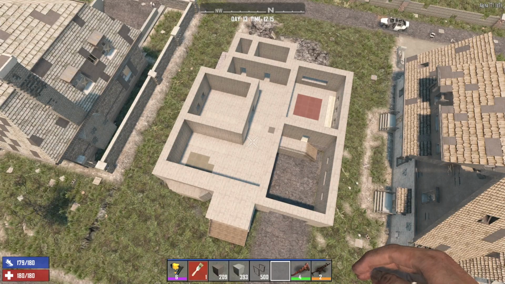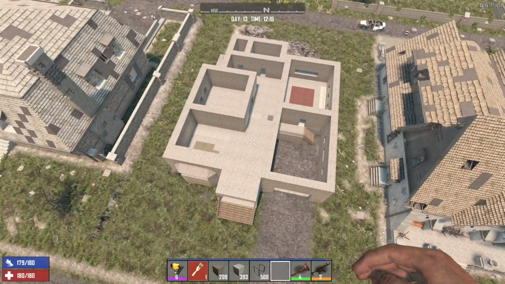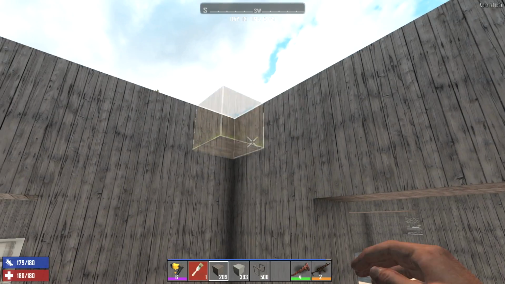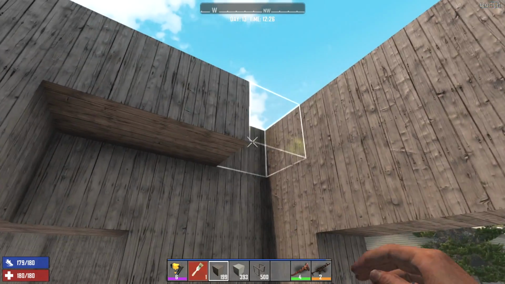And then we just have to figure out where the steps are going to be to the second floor. You know, how you're going to get up to the second floor. Haven't figured that part out yet. So the ceiling is going to go right here. That's going to be where the ceiling is at.